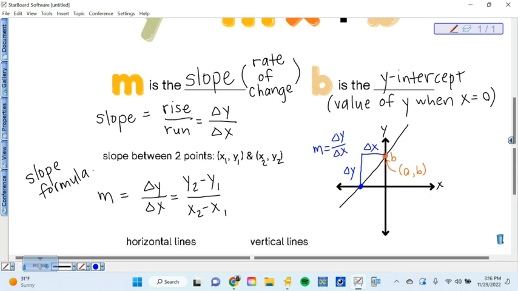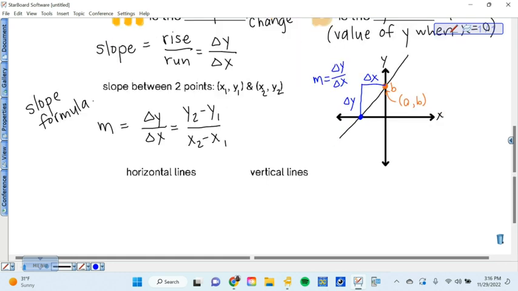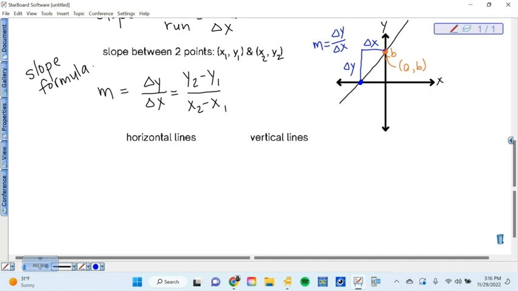And don't worry too much about positive and negative. Just look at the line, because you all can identify when lines are positive, when lines are negative. So don't let the numbers trip you up. You know what I mean? Just know by looking. Is this positive or a negative line? It's a positive line. Positive line.